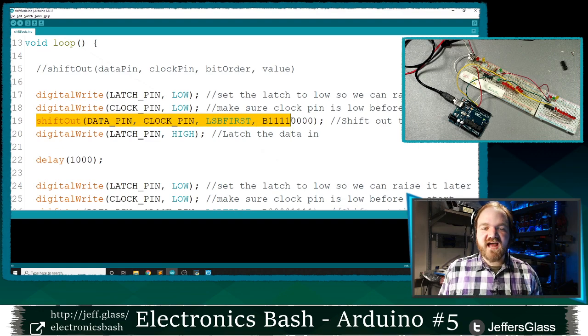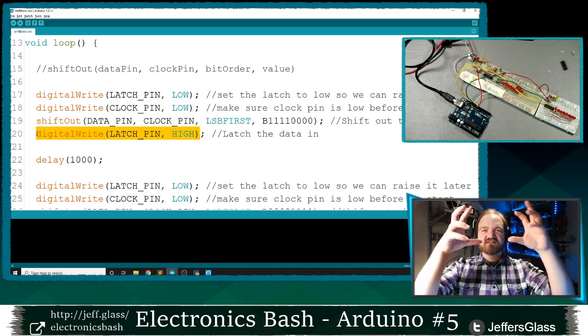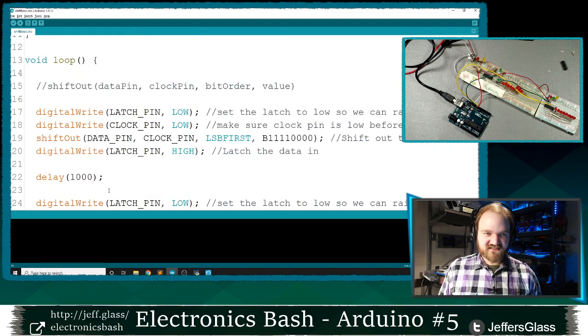So once we've written all that data out, we do have to take the latch pin high ourselves to take that data that's in the storage register and get it to output. So let's look at what should happen here when I run this code. I'm going to shift out least significant bit first, 00001111, latch that data in, wait 1 second using our delay function here. I'm going to wait 1000 milliseconds, and then we're going to repeat the process. I'm going to make sure my latch pin is low, take my clock pin low, then I'm going to shift out the opposite of that, 11110000, and then latch that data in, and then wait a second, and then repeat.